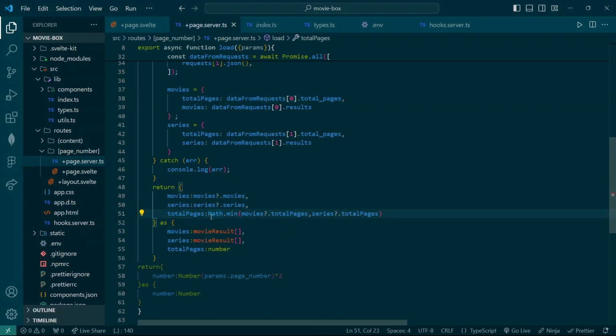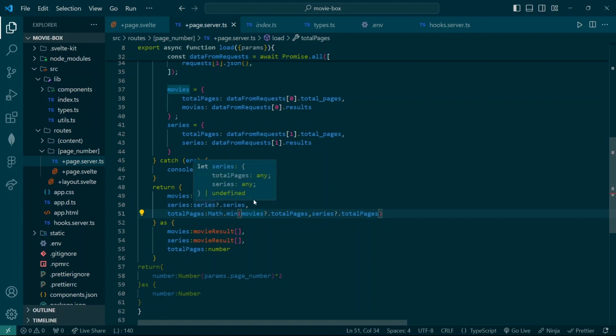And for total pages, we're doing something interesting. We say Math.min, which is the smallest value between the total pages on the movie object and the total pages on the series object, and return the smallest one to us. As I've said, I will eventually show you the reason why I'm doing this, but for now, just know that I'm doing that.